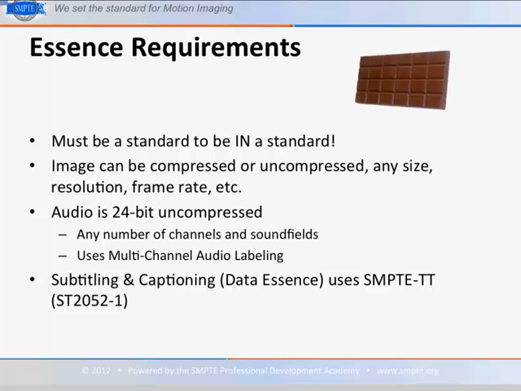Okay, so let's talk about essence in general. Let's think of essence as a chocolate bar. Everybody loves chocolate, right? Except for those of you that might be allergic. Okay, so maybe you won't like that. But anyway, the chocolate is there, but you don't know, is it Hershey's, is it Ghirardelli, is it dark, is it milk chocolate, what is it? You just know that it's chocolate. Okay, there's that.